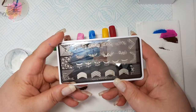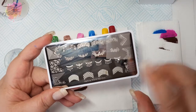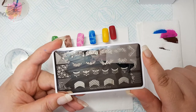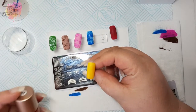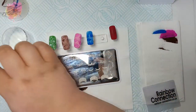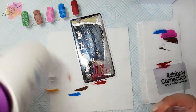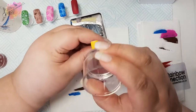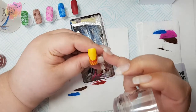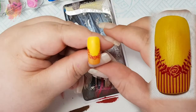Onto Nature World ND-003. Now one of the designs has a mark which I can't remove. It doesn't affect the swatching of it at all, but it's just really quite annoying. So for the first swatch, I'm going to use a yellow nail tip along with a red stamping polish. Because I'm going for one of these side images, I will be turning this plate just so that I can get a better scrape. I didn't quite get it straight on the nail tip though, not a surprise for me, but it is gorgeous though.